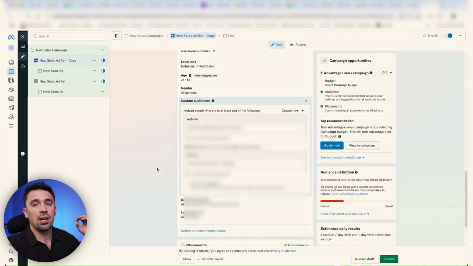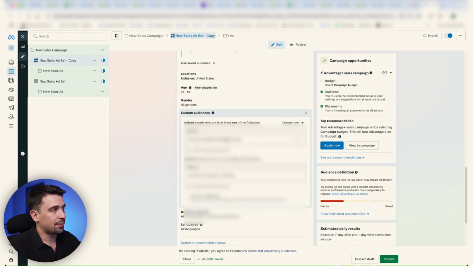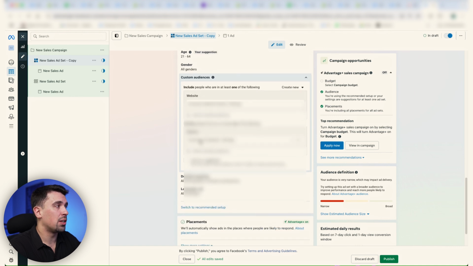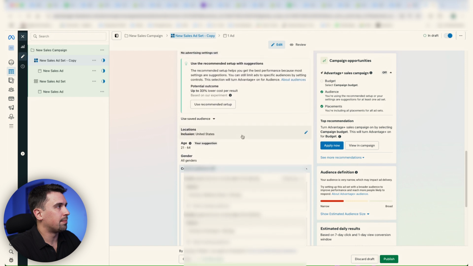They've actually removed the customer budget cap that used to be inside of the Advantage Shopping campaign. And now this is the workaround that you have to use, which is, it's always been like this, but basically in manual campaigns, not in Advantage Shopping campaigns. So this is how you would do a retargeting campaign now using this new setup. You would switch to original audience options. You would add your custom audiences, and then you can set exclusions if you want and make sure you uncheck this use as a suggestion so it doesn't expand past your warm audience, right? If it expands past, now we're talking about cold traffic, okay? So that is the audience section, right?